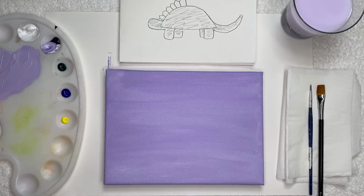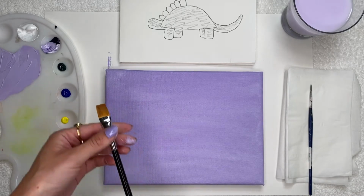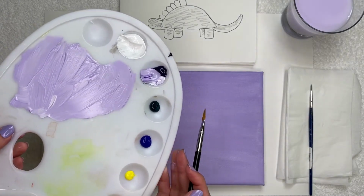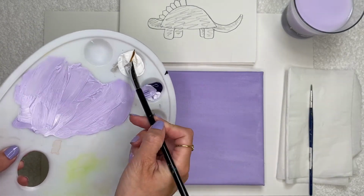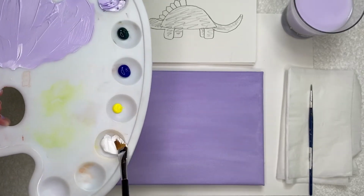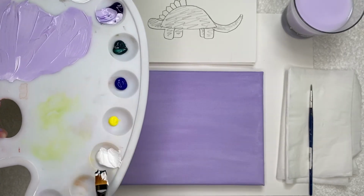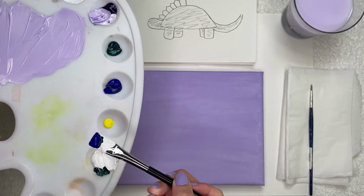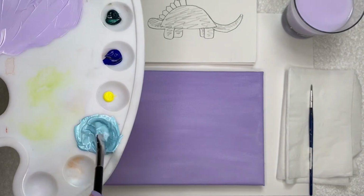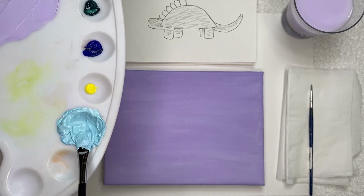While I give my canvas a little bit longer to dry, I'm just going to mix up my two different colours now. So like I mentioned, I'm going to go for more of a turquoise colour for my dinosaur. So I'm just picking up my bigger brush and then moving over to my palette. I'm going to mix up that colour now. So I'm going to start with a scoop of white as the base. I'm just moving it over to a different dish. And then to this white, I'm going to add a little bit of my dark green and a little bit of my blue, and I'm going to give that a good mix and see what colour I come out with. So I've got a lovely light turquoise colour here. So this is going to be the main colour I'm going to use for my dinosaur's body.